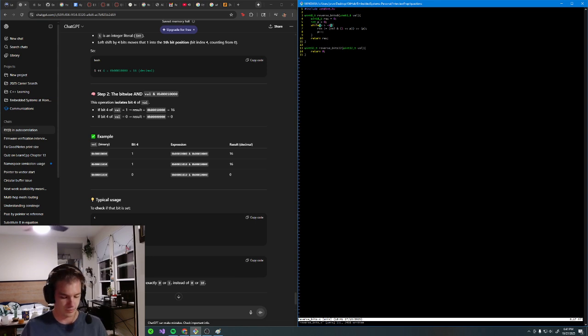Then we do while p is less than 8. Okay, so val and 1 shifted by p, then right shifted by p. What needs to change here? So obviously we're bit extracting like so.